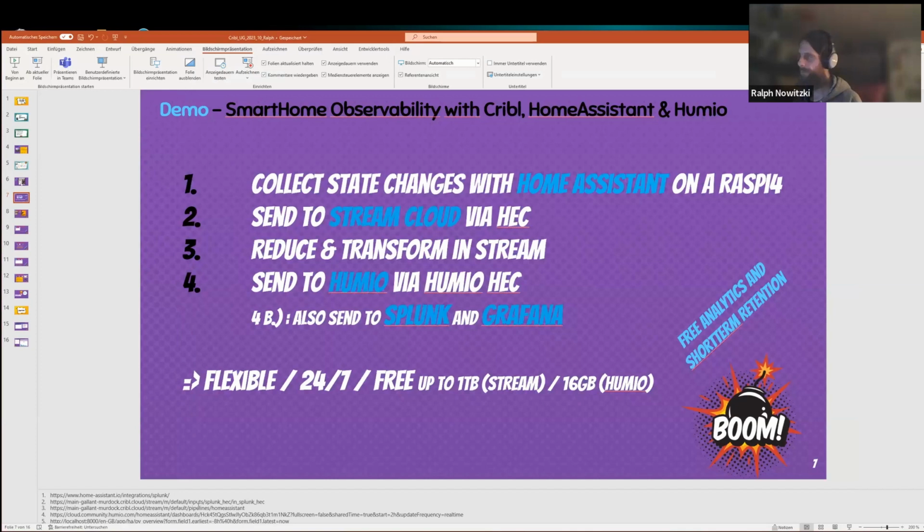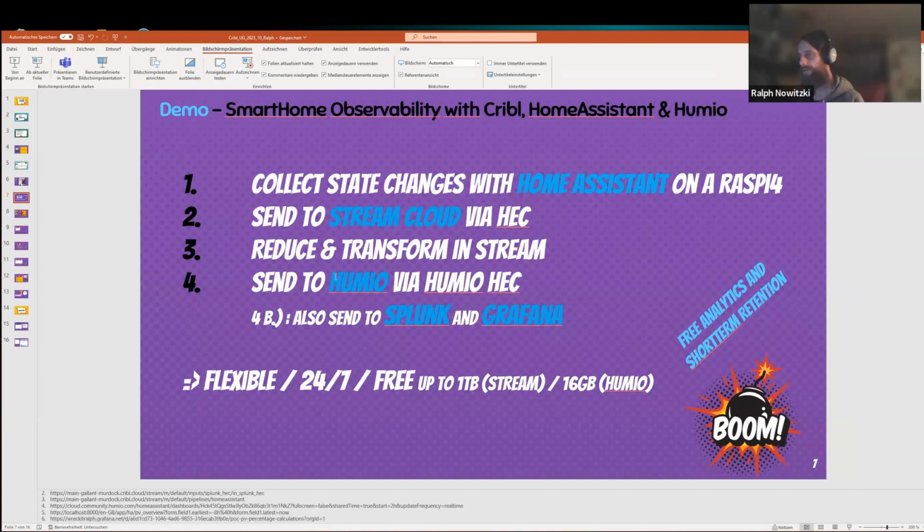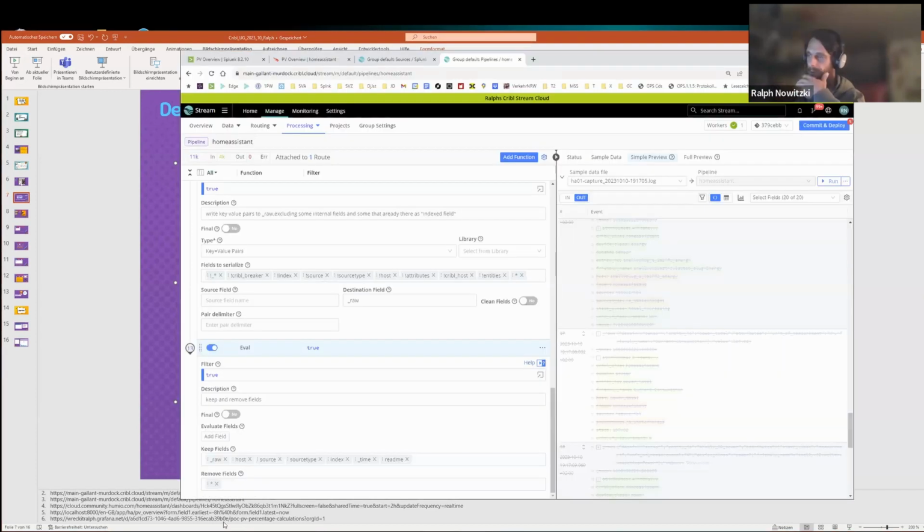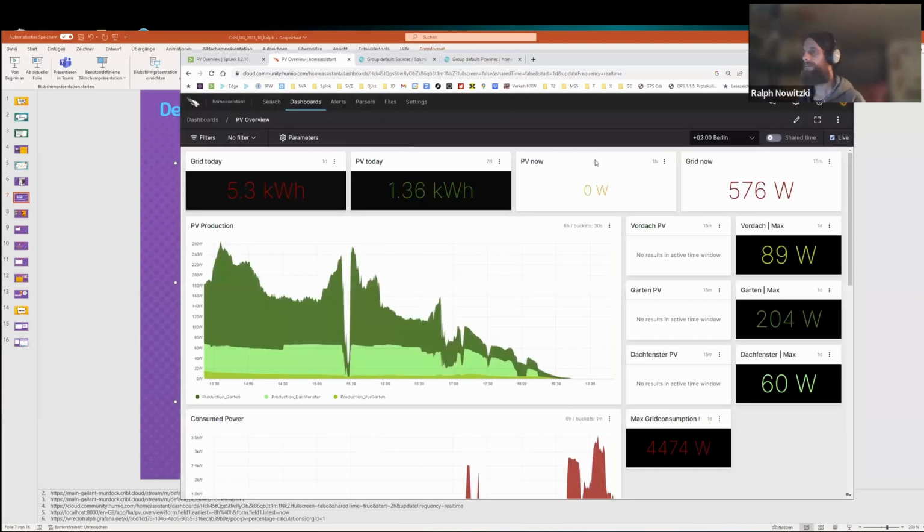So that's a pipeline: reducing a lot of things, aggregating, and throwing fields away that I don't use, throwing entities away that I don't use. And at the end, it's being sent to Humio. That's the main thing for me because it's free in the cloud, and I can use it on my mobile. And you can make those kiosk links with a long hash that you can just open and use on a display, something that you have on the wall, and it looks like this.